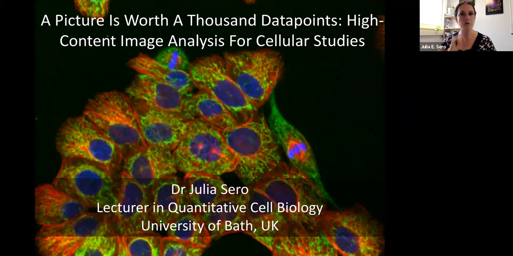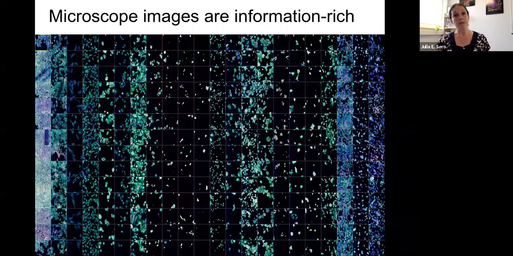So I really wanted to get into some of the basics of computer vision and image processing, because these will be terms that you might come across in a variety of different contexts, even if you don't end up doing cell microscopy. So I specialize in microscopy. I'm a cell biologist, which means my interest is really looking at life on the scale of a cell. I also just love to look at cells in microscopes. Microscope images are extremely information rich.